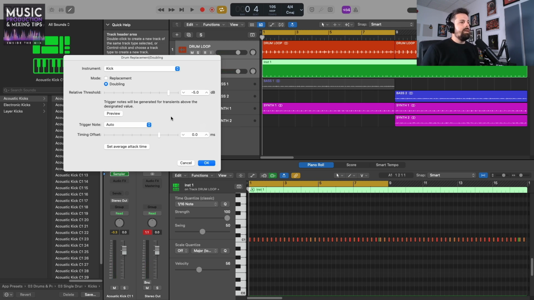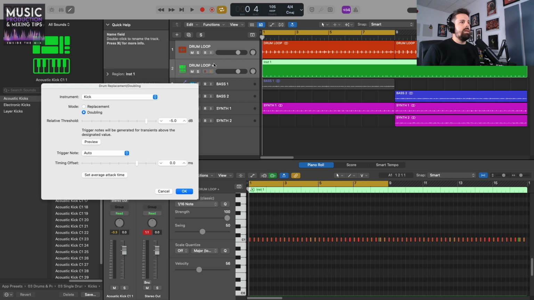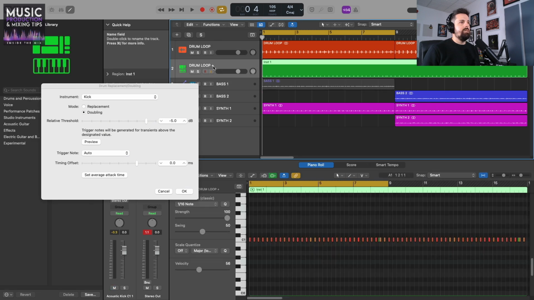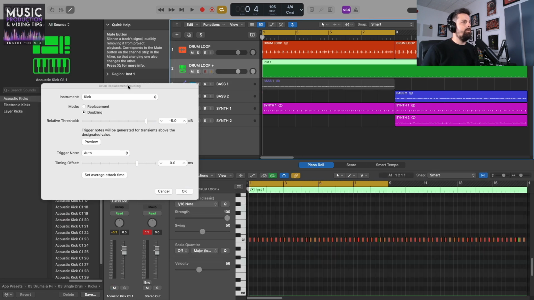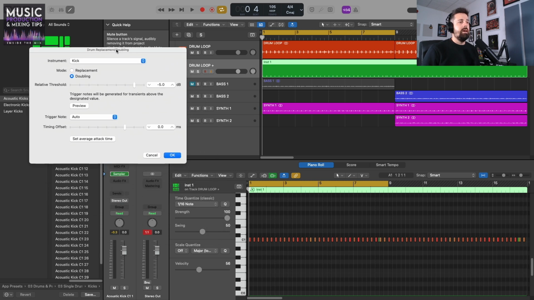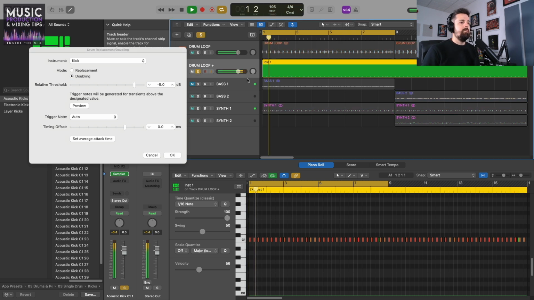So the actual MIDI section itself, I'm going to solo that now and play that to you. It has automatically selected an acoustic kick for me. I'm not bothered by the kick sample it's using because I'm going to mute it anyway when we do the ghost kick process. So I'm just going to play this now. Okay, it sounds pretty good.